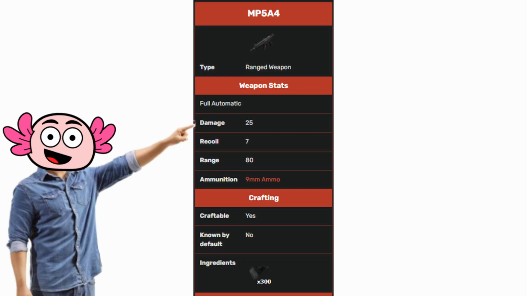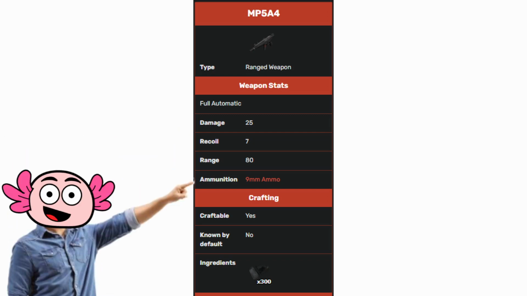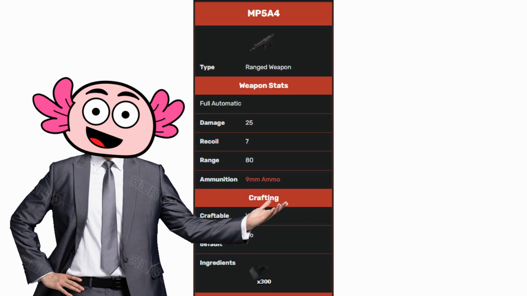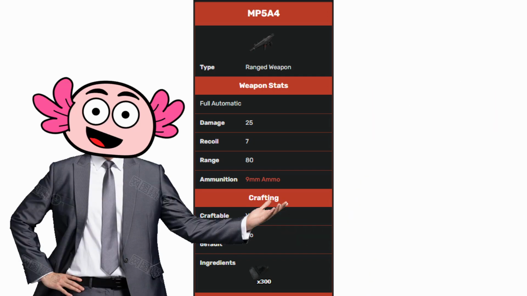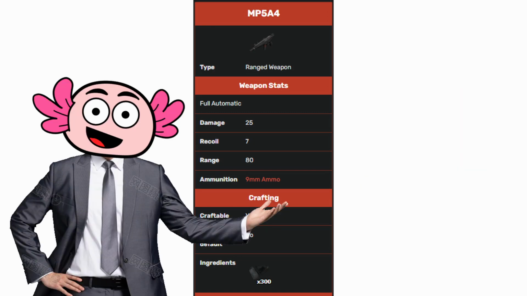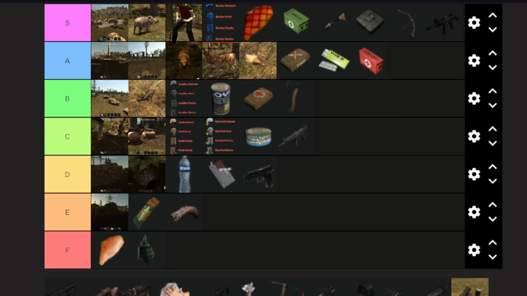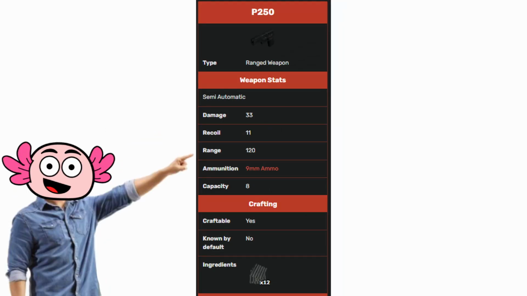MP5A4 has 25 damage, a recoil of 7 and 80 range, uses 9mm ammo. Well, they needed some weapon that can fire 9mm like the M4, and that was the weapon. It was just there. In my opinion, it's a bit expensive, so if you are saving some metal fragments to build this one, just save a little more and build the M4. C tier.